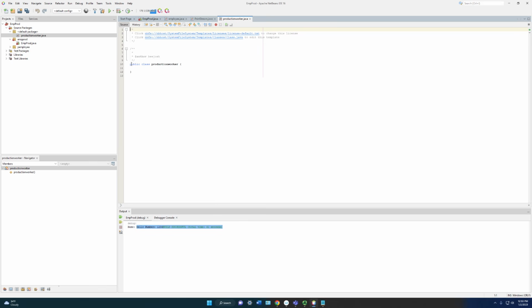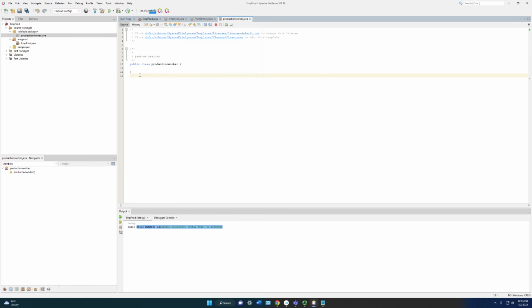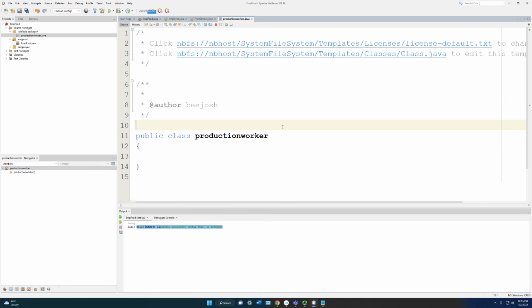Now the production worker is going to have some characteristics that we're going to talk about as we progress. The biggest characteristic that the production worker is going to have is the fact that it's going to inherit from employee. But before it can inherit from employee, we have to import the employee.